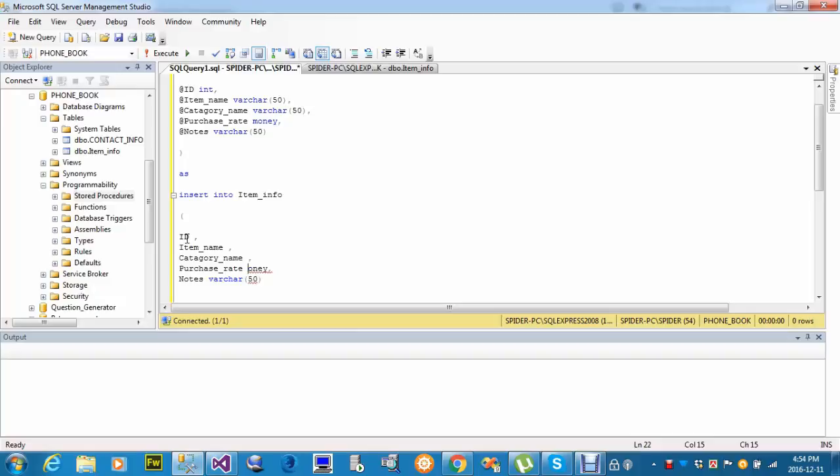If I attach those data types or length size, that time my query will be incorrect. So at this point, all of you need to be careful.